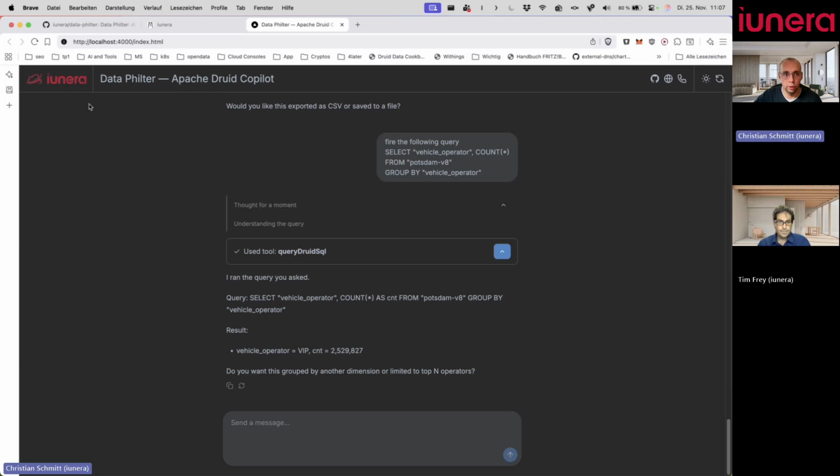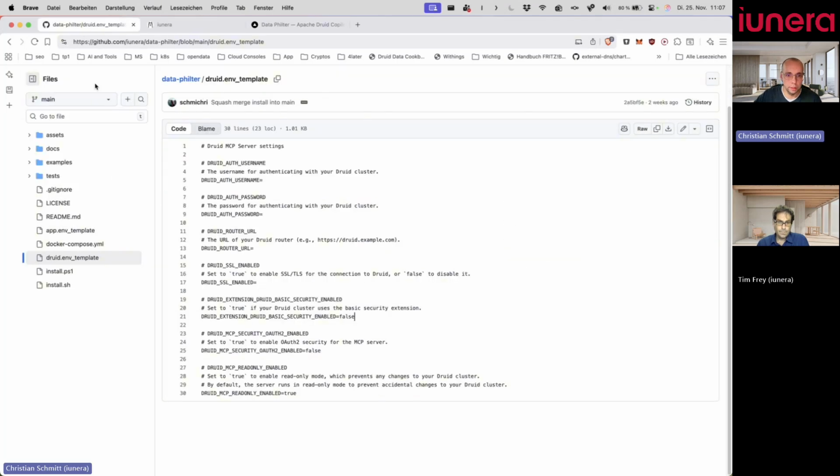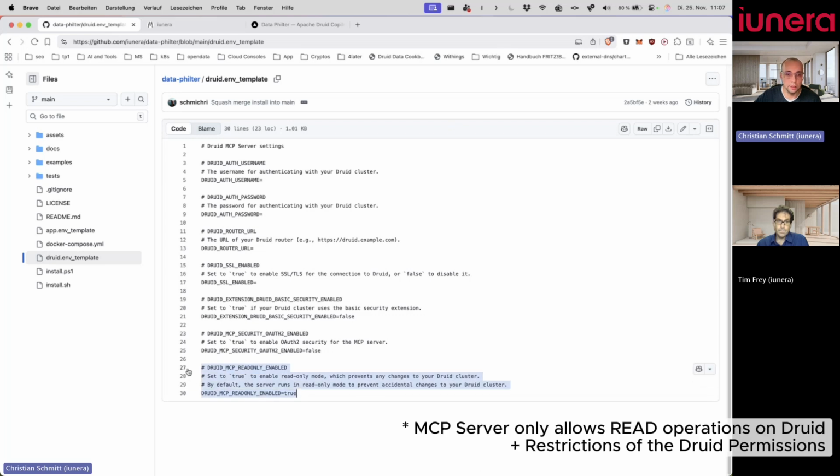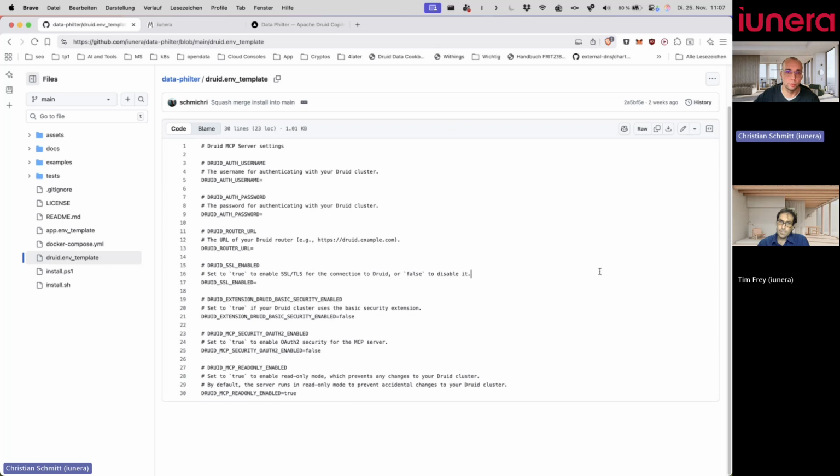I want to mention one thing. In the current scenario, we run the Druid MCP server in read-only mode. This means that we are only able to use list, show, and query, so read actions on Druid itself. If we want to create an ingestion or a task, we would need to change this setting to false, and then we could do much more and use many more tools as well.